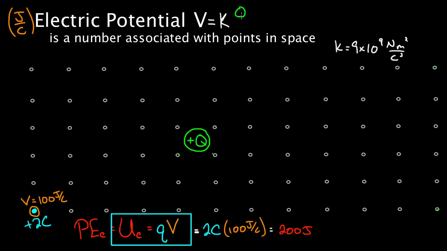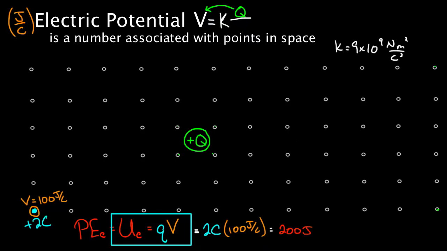This positive Q here, whatever Q it is, is creating the V value that you want to find. And that's key. If you plug in 5 coulombs here, you're finding the V created by that 5 coulombs. If you plug in -3 coulombs, you're finding the V created by the -3 coulombs. Sometimes there are problems with multiple charges in them, like this one. And this Q has got to be the charge creating this V, not the charge you placed at that point in space. I don't put the 2 coulombs up here. I put the charge creating the V value that I want to find.